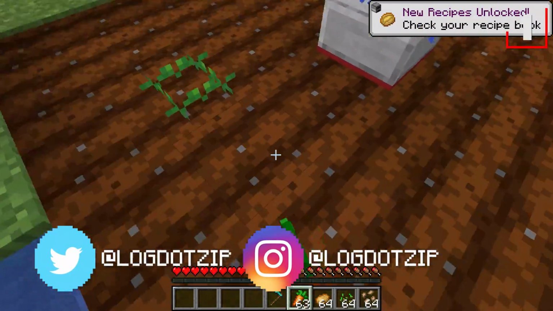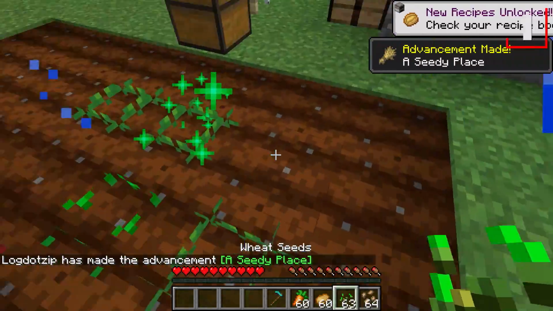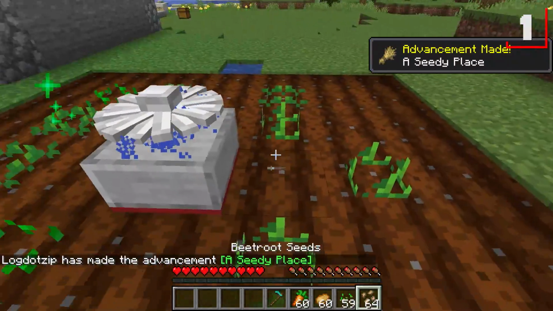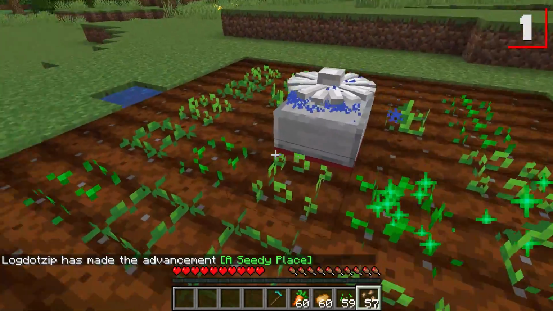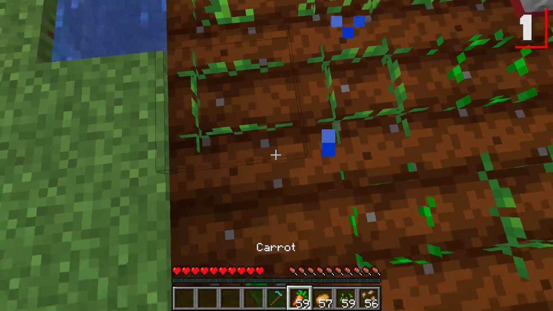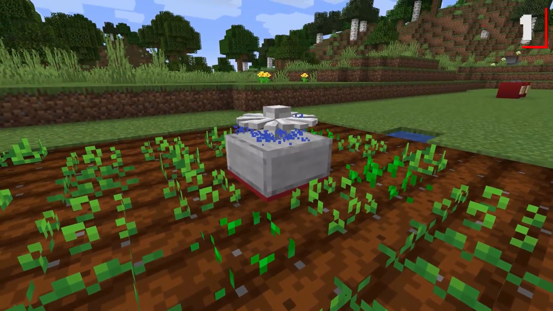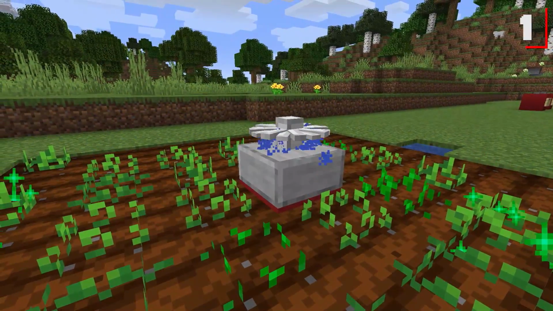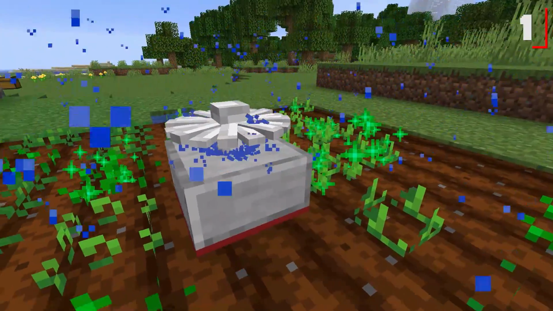But check this out. We're gonna place a whole bunch of carrots, bunch of potatoes, some wheat all around. And you're gonna start to notice something very, very interesting indeed. Quickened growth cycles for any and all nearby crops that fall within the sprinkler's area of influence. I mean, really, look at this. Lovely. We can see all of the crops nearby growing around us instantly.